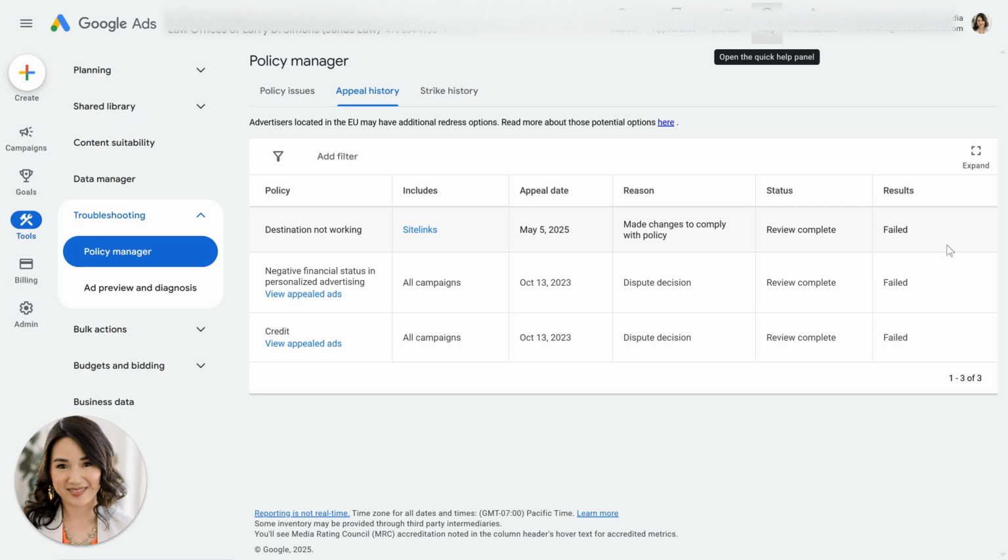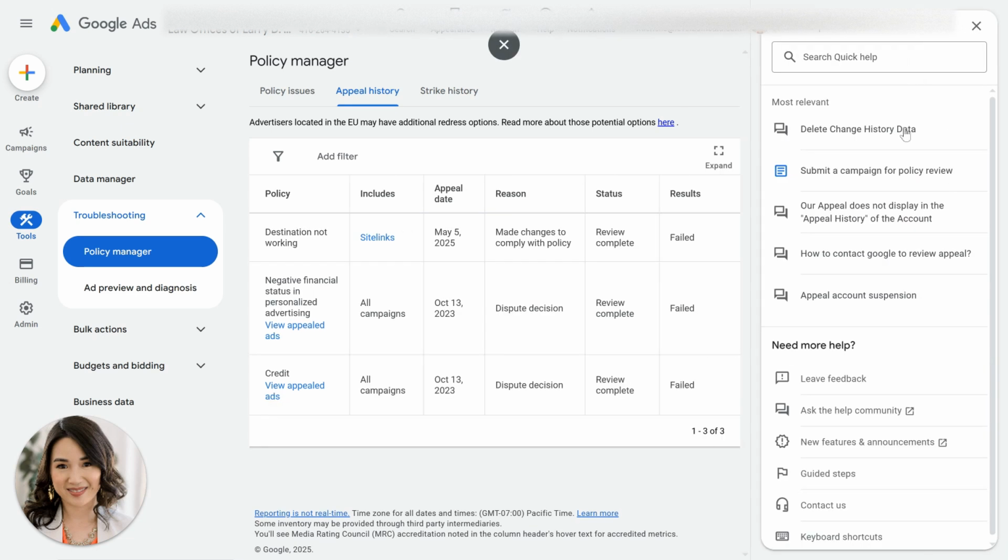If it failed, then that means Google did not accept it. So it may have had a machine review it, or maybe you're just still violating Google's policies. So it will tell you whether you failed or not, and if it was a success, it will just say success. If not, and you strongly feel like you and know for sure that you are abiding by Google's policies and you need a live human to review it, this is the next step that I would recommend you take.